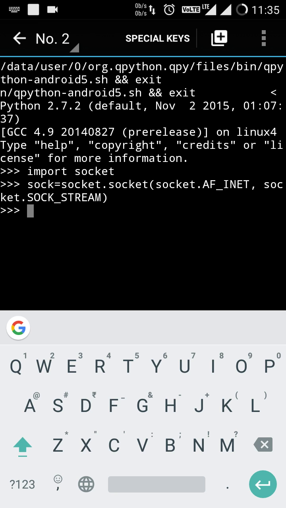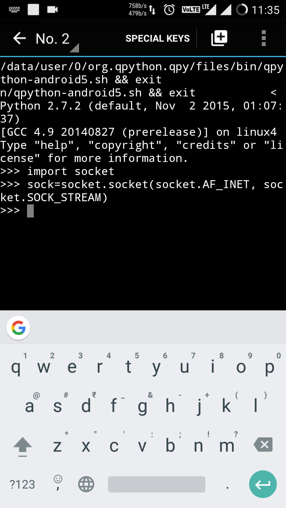Now for making requests to the server, I am going to use the connect method that is available in the socket module. This connect method again takes a single argument, a tuple of two elements. The first element is the IP address of the server that we want to invoke, and the second element is the port number of the application. In short, the tuple we used in the bind method when creating the server is used here for connecting the client and server.